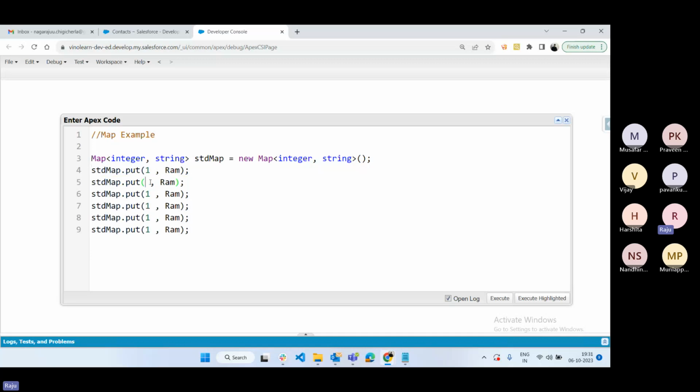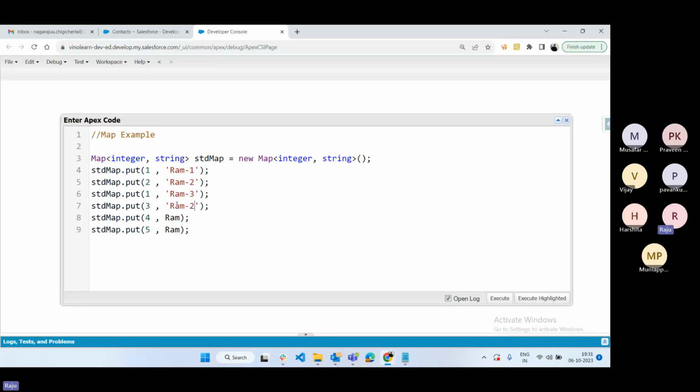So I'll change the keys to 2, then 3 and 4, 4 and 5. I added a duplicate key. Why? Let's see whether the key allows duplicate data or not. I'm going to use ram1, and this is the string value, always we have to use a string value. This is ram2, this is ram3, and again I'm going to use ram2.